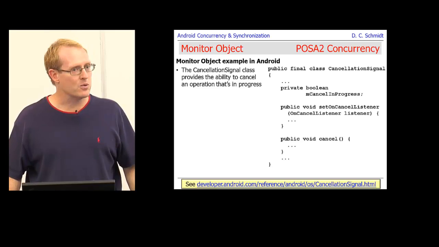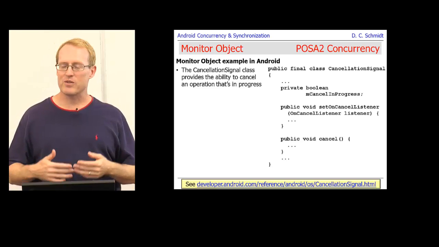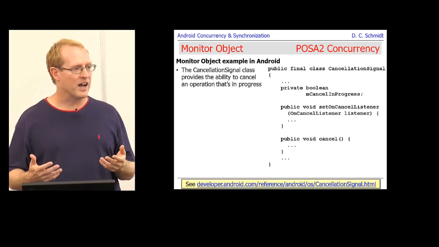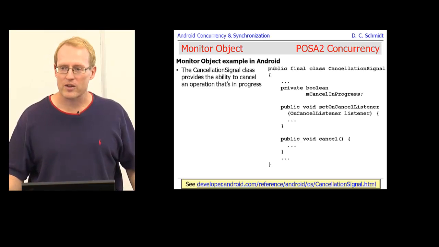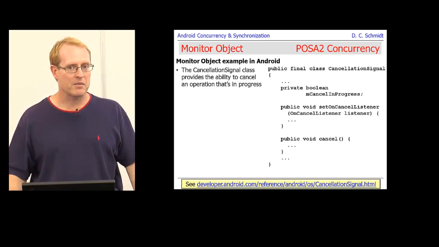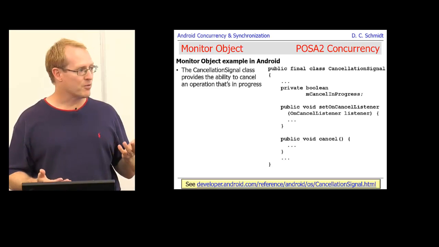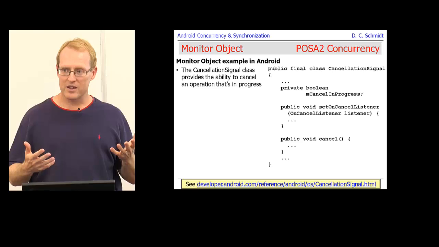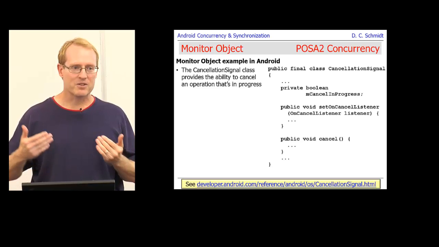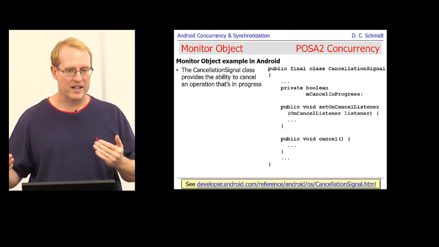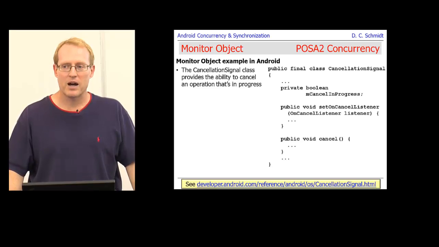There's a number of interesting uses of the monitor object in Android. Surprisingly enough, there's not a lot of uses of the canonical case where you've got a synchronized method with wait and notify, especially in the framework part of the code. And there's a variety of reasons for that, most of which have to do with the fact that the framework part of Android often doesn't use a lot of threads. It's kind of expecting to be running in the user interface thread. And so you actually have to look at other parts of the code to find more advanced uses of monitor objects.